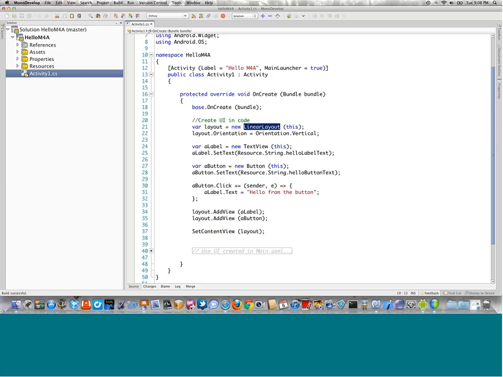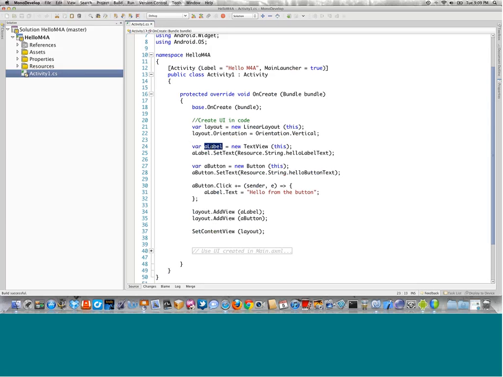I create this thing called a linear layout. So in Android, there are a variety of layout controls. If people are maybe familiar with things like WPF or Silverlight, stuff like that, even HTML for that matter, there are controls that do layout. So this one here is called a linear layout, and it's a lot like say a stack panel if you're familiar with Silverlight or XAML, that kind of stuff. What it does is all the controls you put into this linear layout will just get stacked either horizontally or vertically. In this case, I set the orientation to vertical. And then I create some controls and add those controls to the layout at the end.